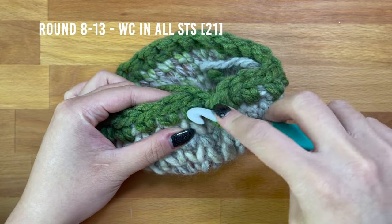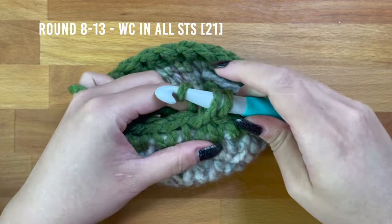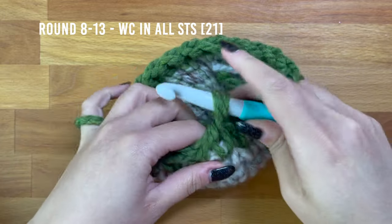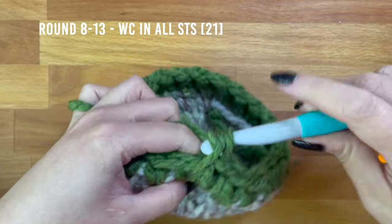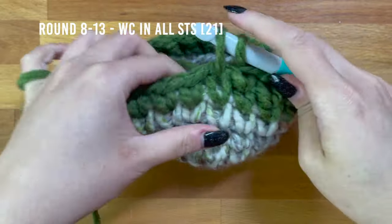For rounds 8 to 13, which is the next 6 rounds, work one waistcoat stitch into each stitch. For the final stitch of round 13, work a slip stitch instead of a single crochet. Pause here to work rounds 8 to 13, and I will meet you at the end of round 13.